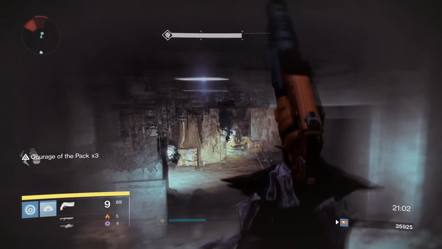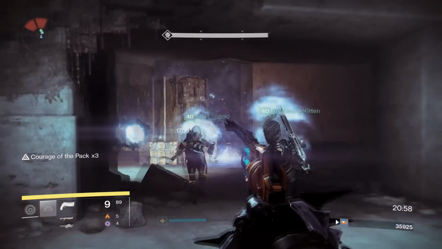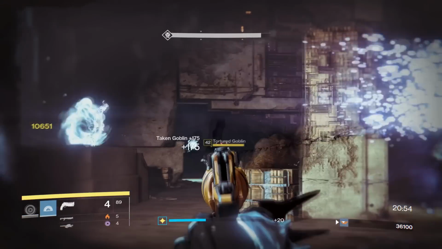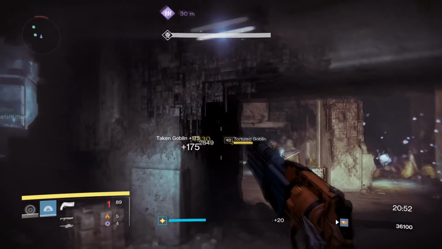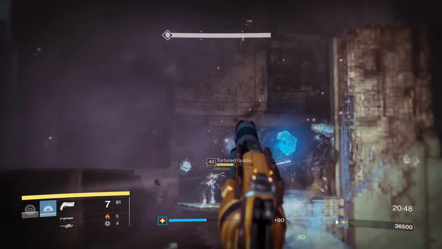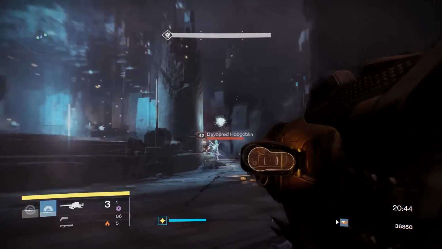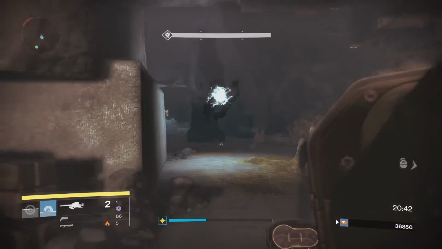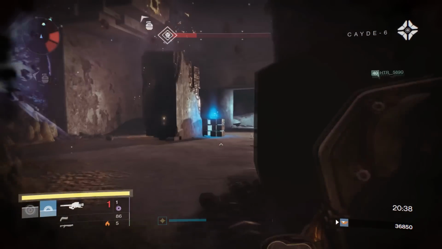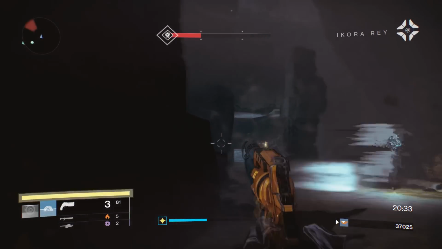Right after that, we do have the final boss encounter. Immediately upon dropping down, head to your right and engage the yellow health Taken Vex that you see. There's a couple of Taken Hobgoblins and I think a couple of just normal Taken Goblins, and you do want to take these guys down. They're going to cause problems if you don't, and actually you don't have to kill all of the enemies for the boss to spawn. Only a few guys that you kill, the boss will spawn afterwards.